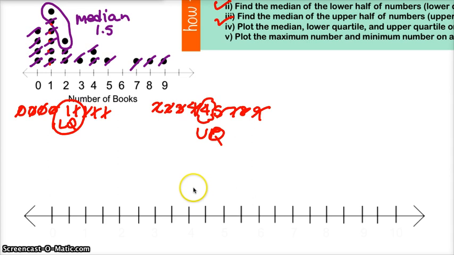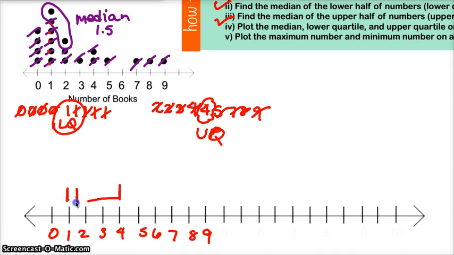What are we going to count by? Well, I only need to get up to 9. So let's start with 0, 1, 2, 3, 4. So 1.5, which is right here, is my median. My lower quartile is 1. My upper quartile is 4. So that's going to make the box. The minimum value is a 0. The maximum value is a 9. So there's your box and whisker. It can show you where most of the data is laying.